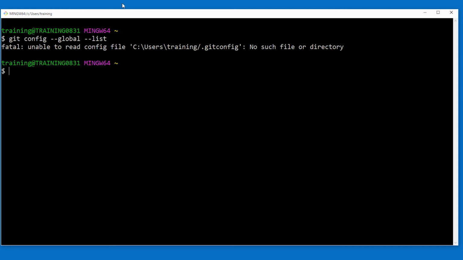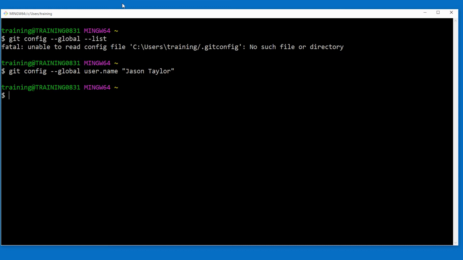Let's start off with our first configuration setting, our user's name. Type git config --global followed by the setting to set. In this case, user.name and then in double quotes the value. I'm going to put my name in, but you should put in your name. Double check the line and then press enter. A lot of times when we enter commands with Git, no news is good news. We will continue on, assuming the prior command was successful.